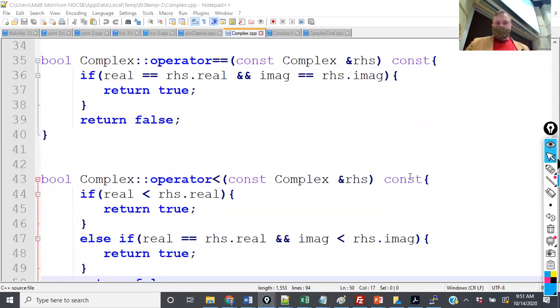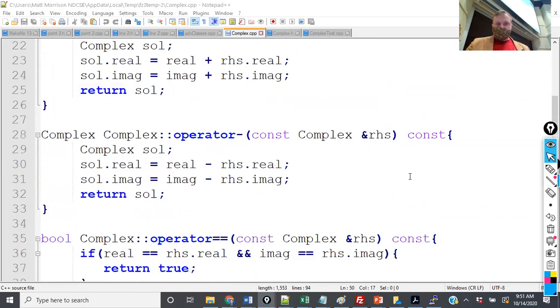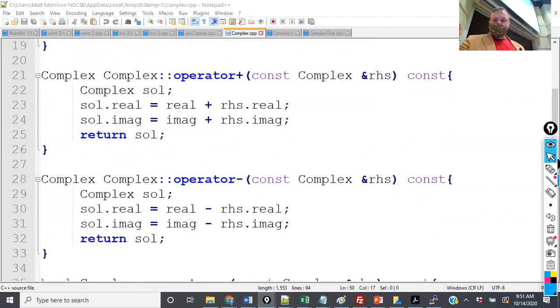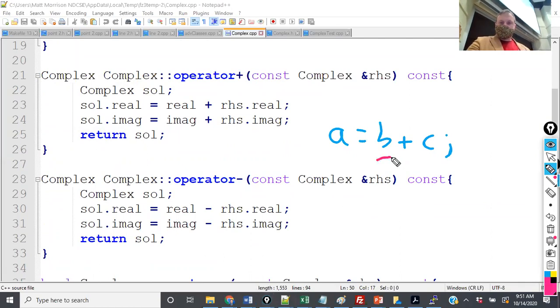Here, in addition, let's just say A equals B plus C. Simple example, these are three complex objects. The one that is calling the function is B. Does that make sense so far? This one, right-hand side, is C.